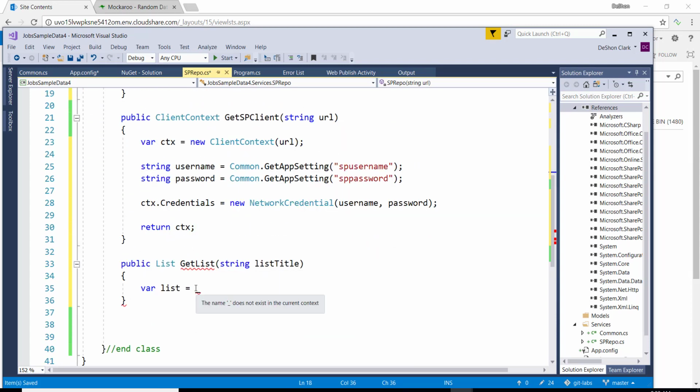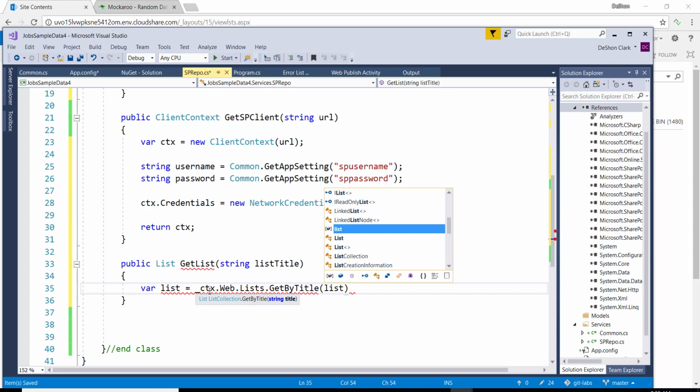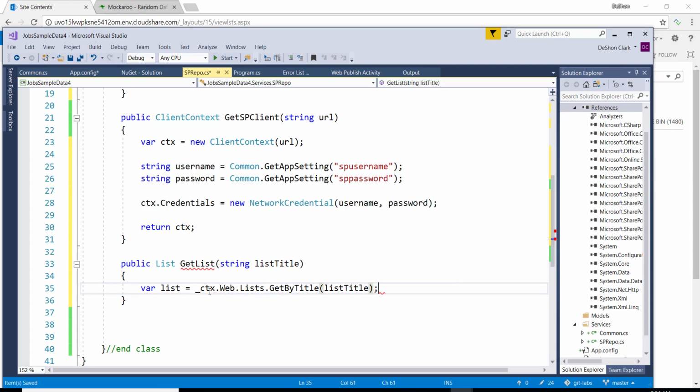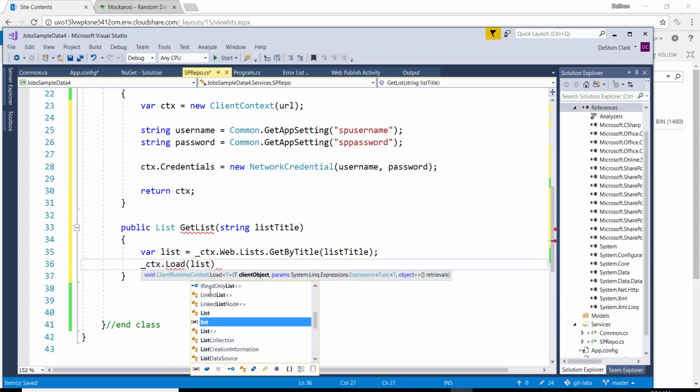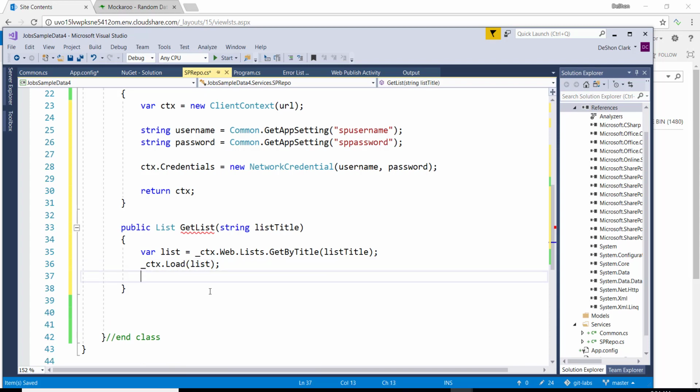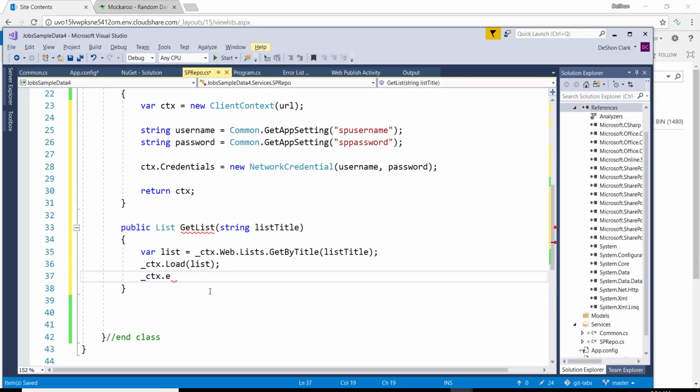And for this get list, we're just going to leverage that internal member, web's list, and then there is a get by title, and then we just specify the title name. All right, now once we have the list, you probably want to load it, so this way you hydrate any base properties based on this list, and then you do an execute query, and this will actually hydrate that local variable list for you.